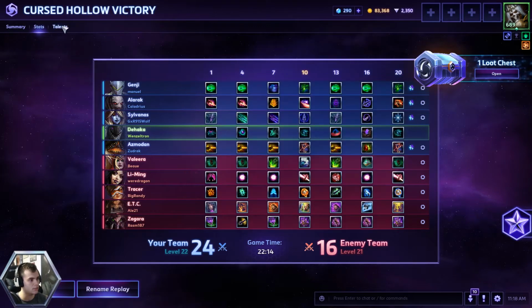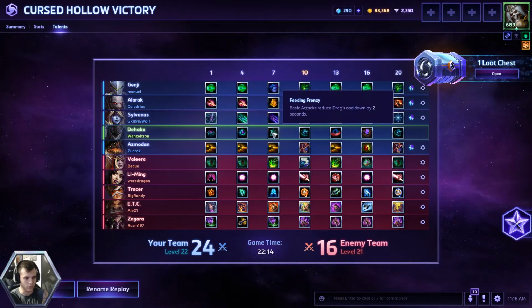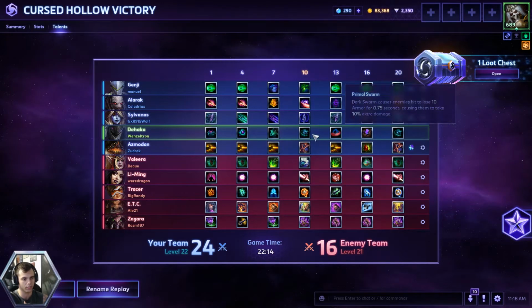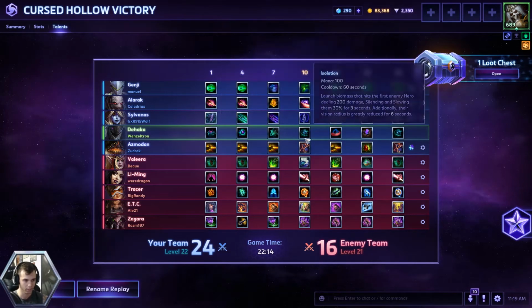That is going to do it. So this build was Enhanced Agility at level 1. We have One Who Collects at level 4. Level 7, Feeding Frenzy to get more drags out against this hypermobile team. Or you could go the Symbiosis talent, which is a cooldown reduction on your W. Also very strong for a highly AoE oriented team.